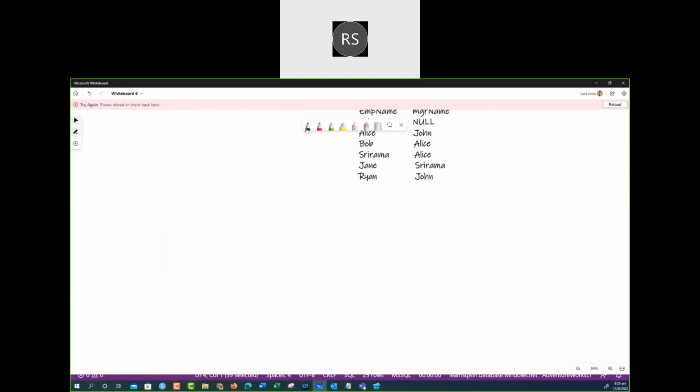So what I do is I create, this is my only table, then I create a virtual table, and this virtual table is actually this table itself. So here we have the employee ID, the employee name, and then the manager ID.